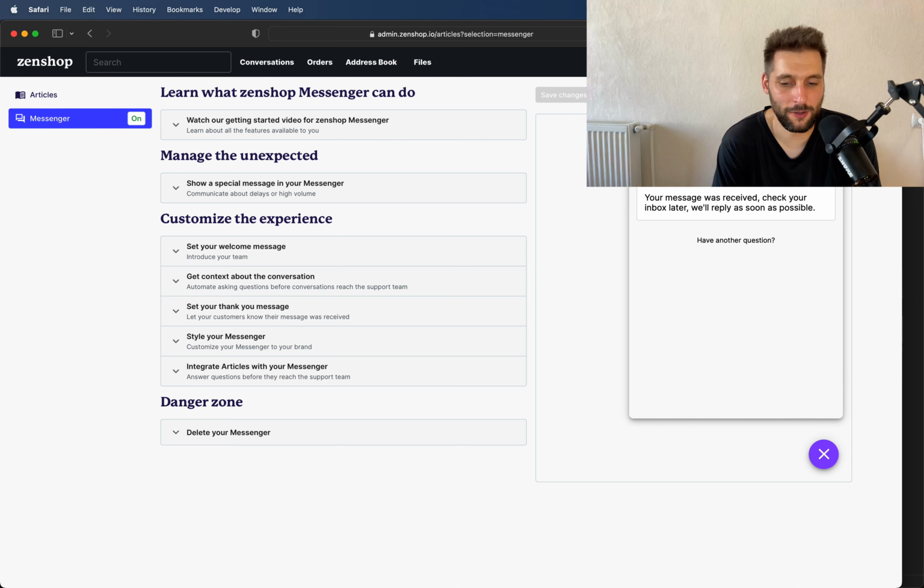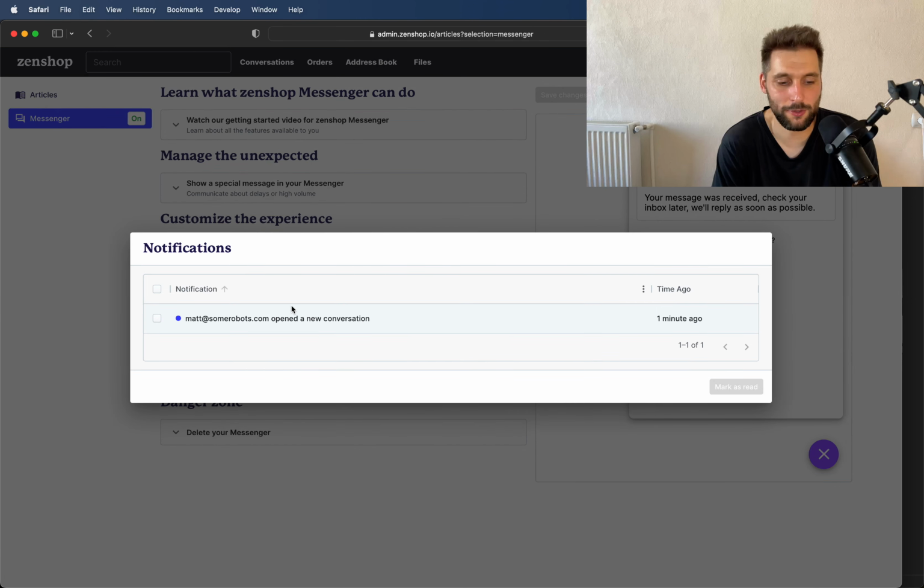I can give you an example here by clicking on the bell icon, which brings up this panel. This is going to get fleshed out more in later releases, but for starting out, it's fairly basic. What it will do is show you your unread and read notifications. This is a lot different from previous releases of Zenquiries, where notifications would just come in and it was up to you whether you saw them or not. Here, they're actually going to be shown historically as well as the new ones.